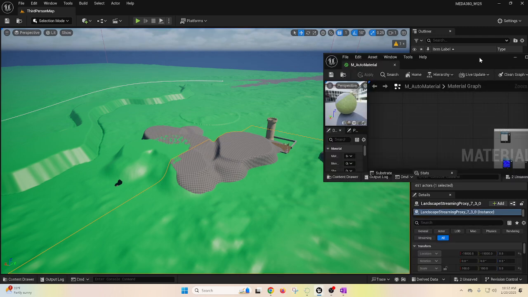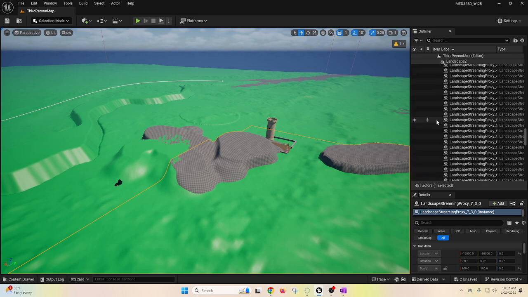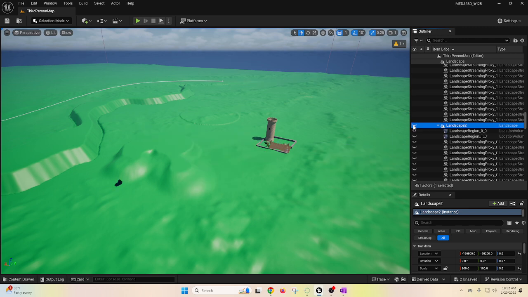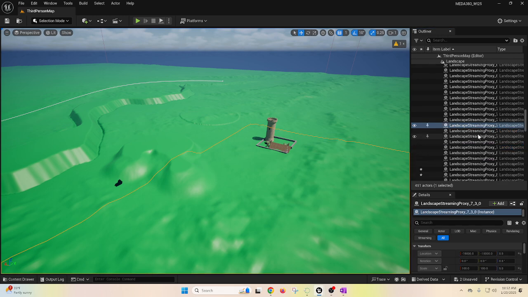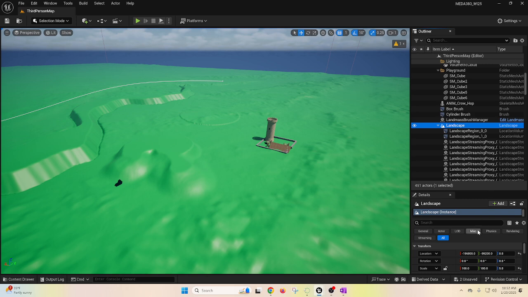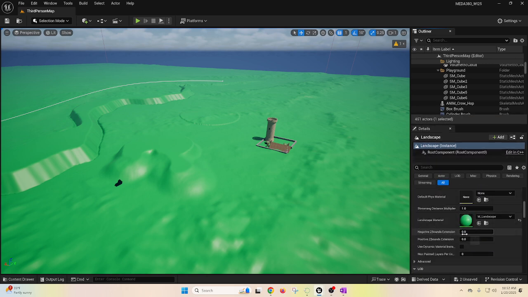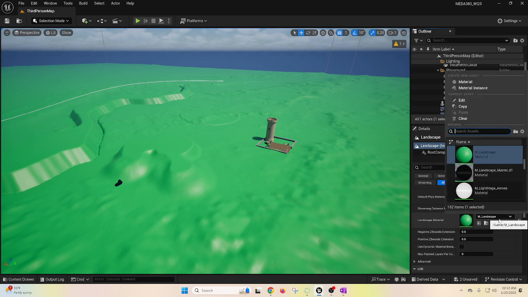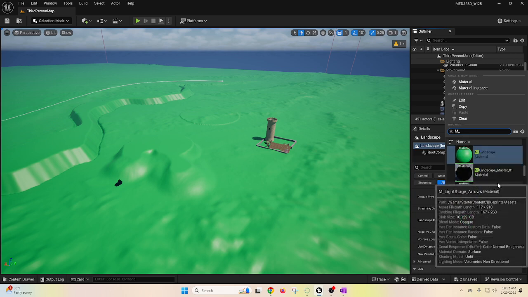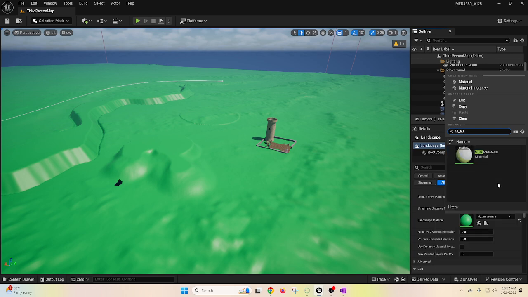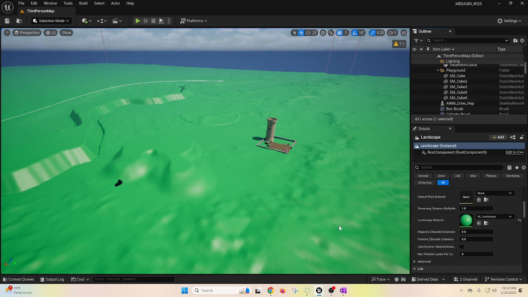So I'm going to select the landscape. This one actually I'm just going to turn off so we can see the other one below only. Alright, this landscape here. Okay, now on the landscape, you can scroll down to where we see material, and here we're gonna plug in our new material, M underscore, I think it's auto landscape, that's how we call it. Yeah, auto material. So if I select, let's see, should work. I think it's still processing it. Yeah, it's definitely processing it.